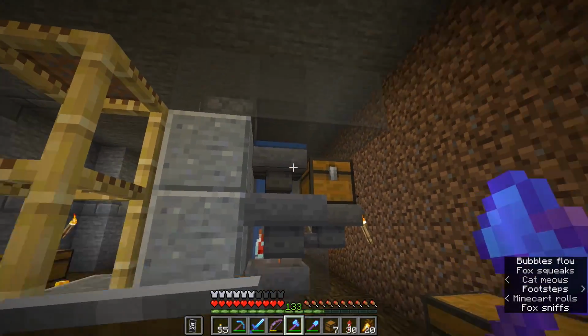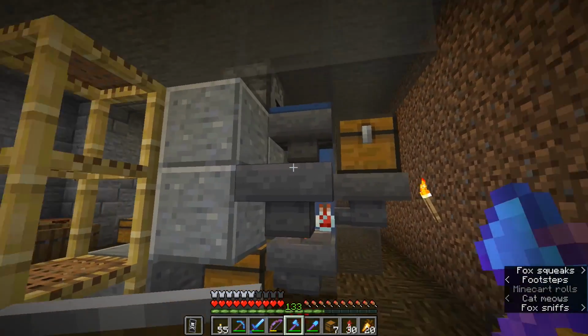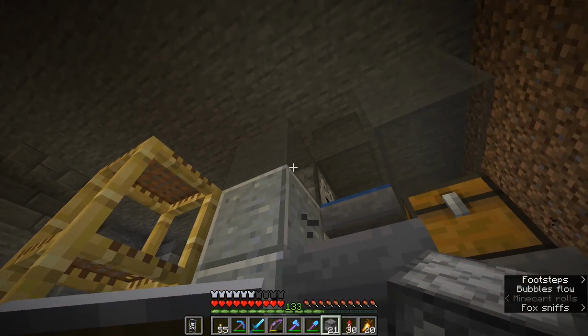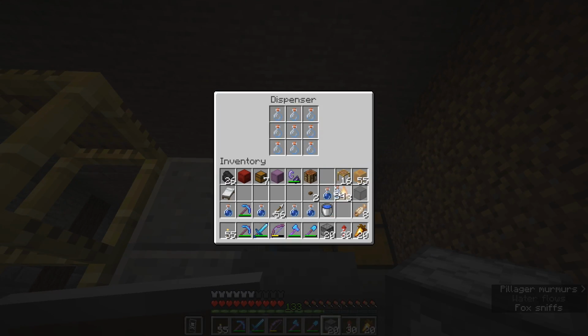Now I should be able to set up a redstone circuit that will pulse a dispenser up here 3 times, getting it to empty 3 bottles of water out into the hopper down here, and this is actually going to be very easy to do. So I'm going to place a dispenser here facing downwards, like so, and that's going to be full of glass bottles in every single slot.